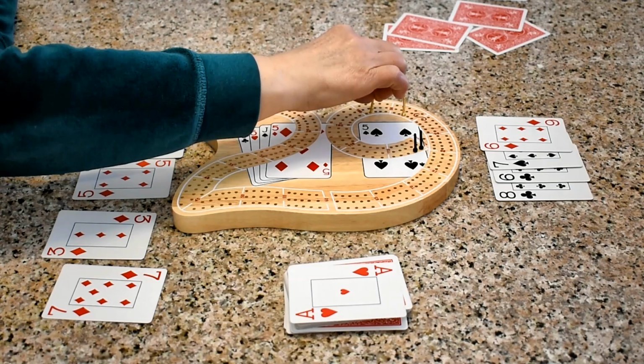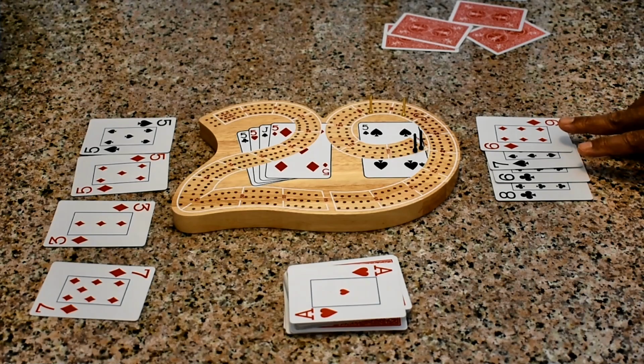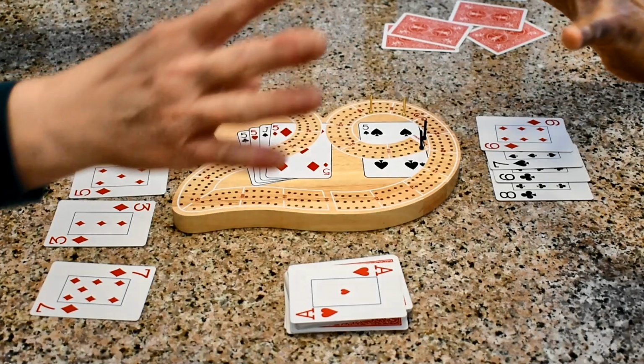Oh, it's over. 6, 7, 8. Oh, man. Oh, it's over. 15, 2, pair of 4s, and 6. It's obvious. You beat me. Oh, you beat me on the first 29 board.